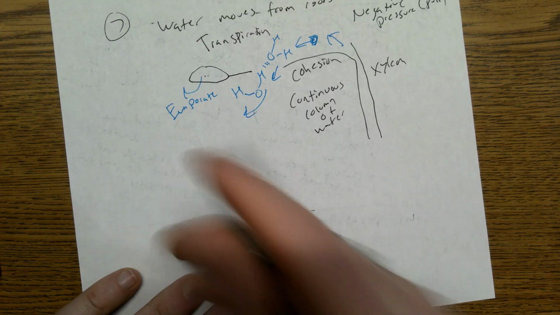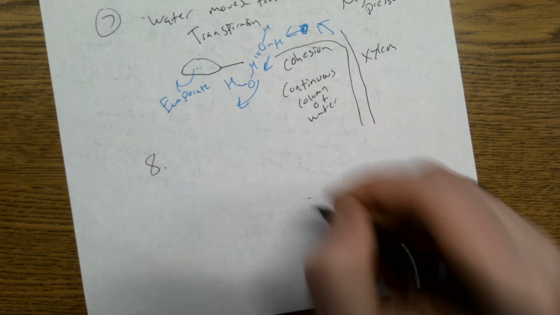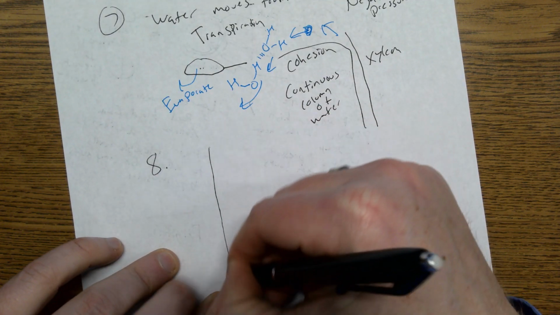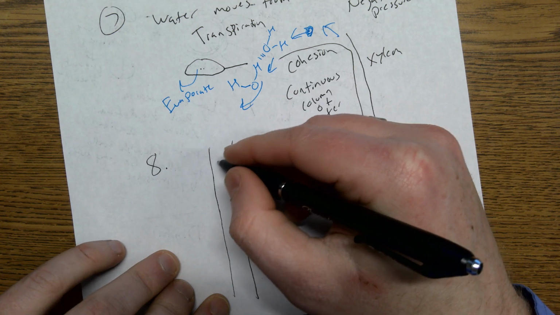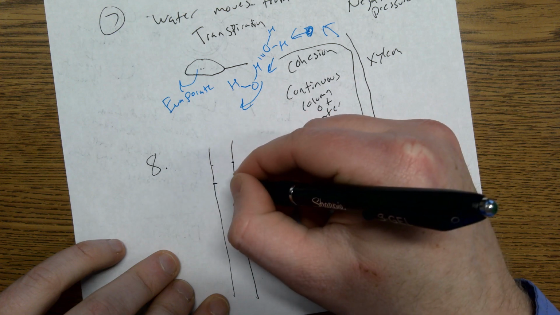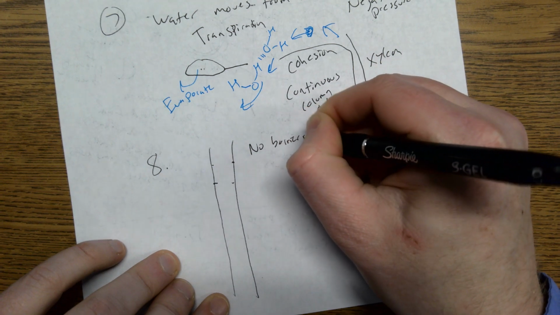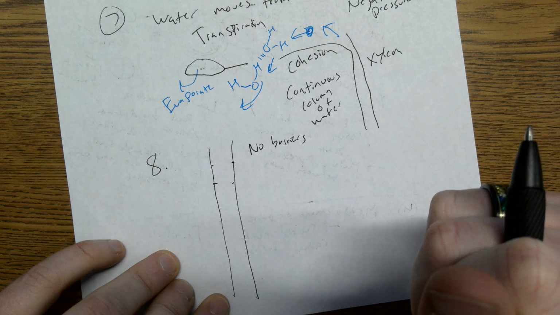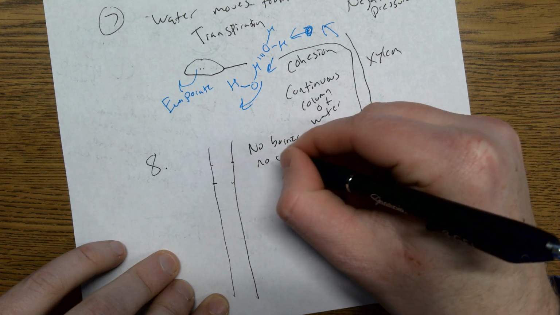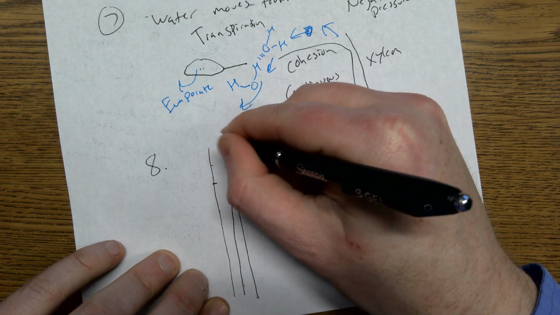All right, standard 8. Adaptations of the xylem. So what does it have? The xylem is a continuous tube like this. There are these cells, but there are no barriers between them, so no barriers between the cells at the ends. They're missing the end walls. They have no cell contents, so there's nothing to get in the way of the flow of water. It's all about this continuous flow.